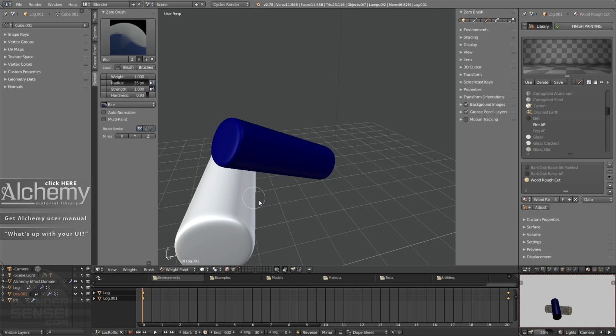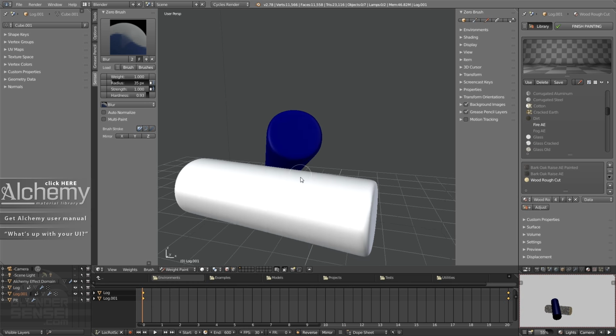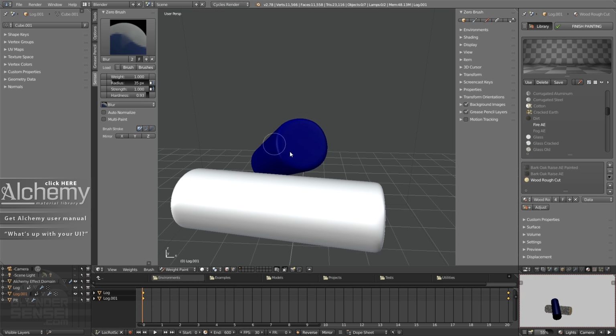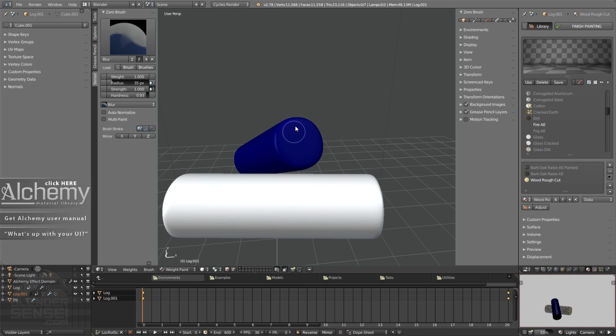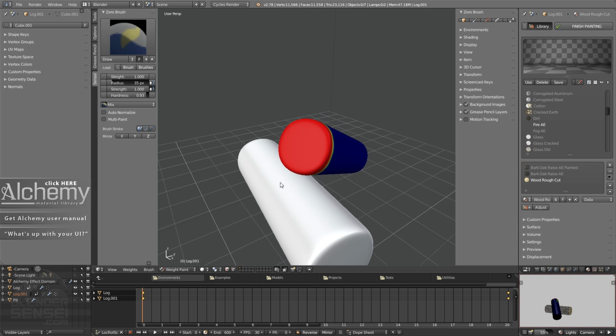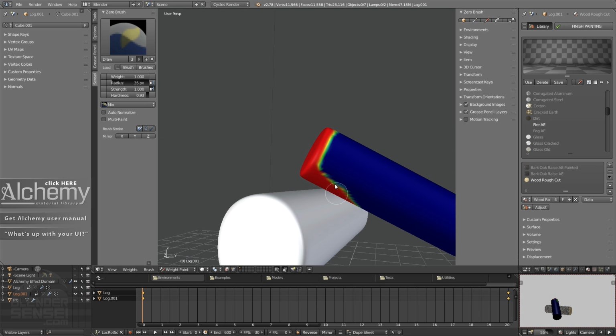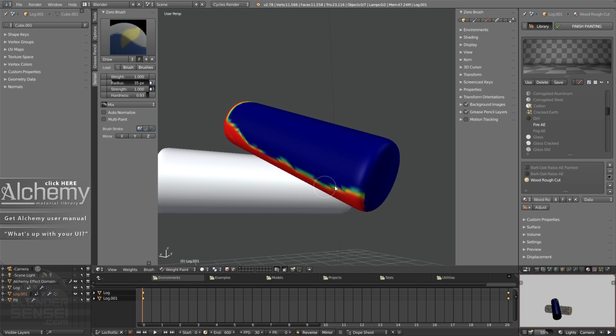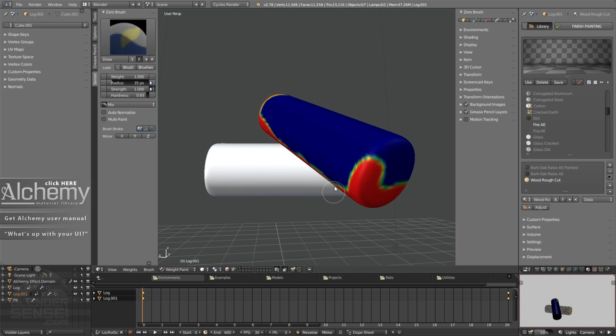Okay, obviously we've got the fire coming up from here and it's getting strong there. So we need to paint the fire onto there. I'm going to switch from my blur brush back to the draw brush there. Obviously the flame's going to be highest around here because we've already got the fire coming up like that. Maybe have it running down the bottom some, and catching down the bottom here.